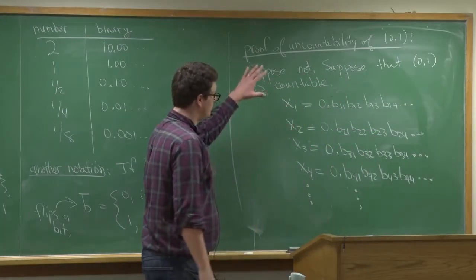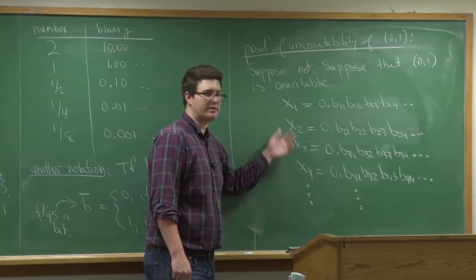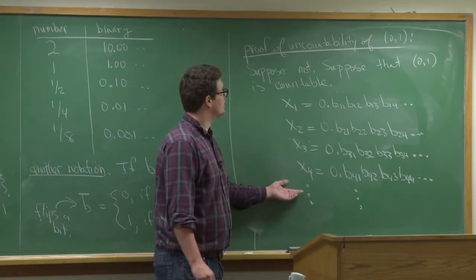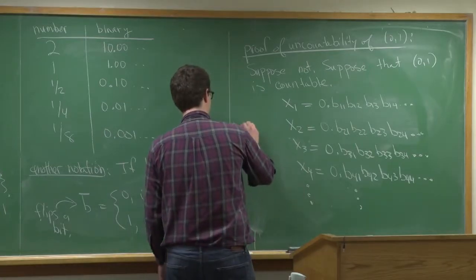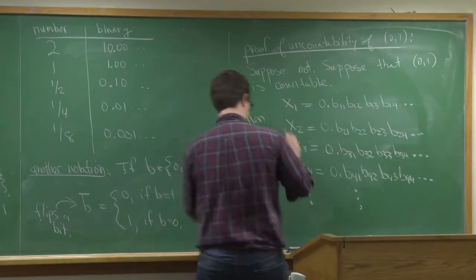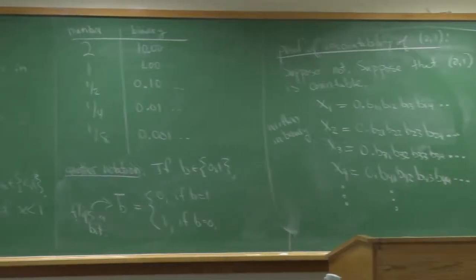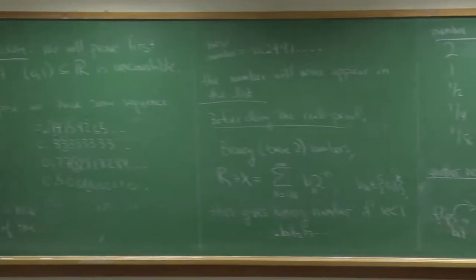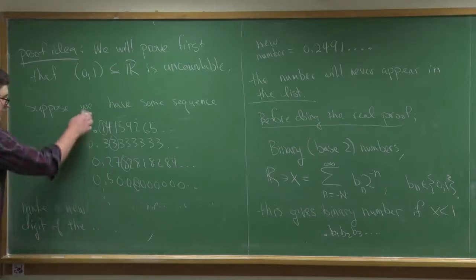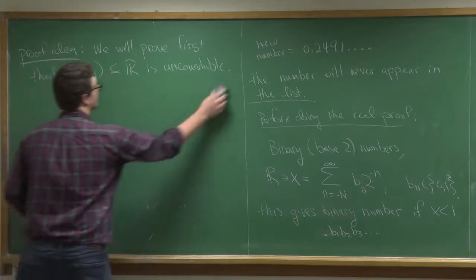Okay, so that means that we'll be able to write down a sequence. The claim is that someone has come to me with this sequence that has all the real numbers here written in binary. The fact that we're writing it in binary is not so important, okay? So I'm just going to proceed exactly like we did here, okay? So I'm going to produce the new number that's not going to be in the sequence. And I'm going to do that by modifying the nth digit in the nth place, okay?